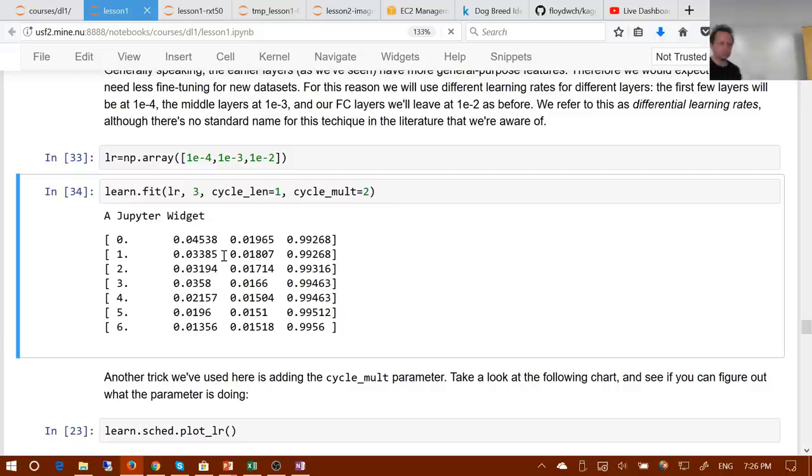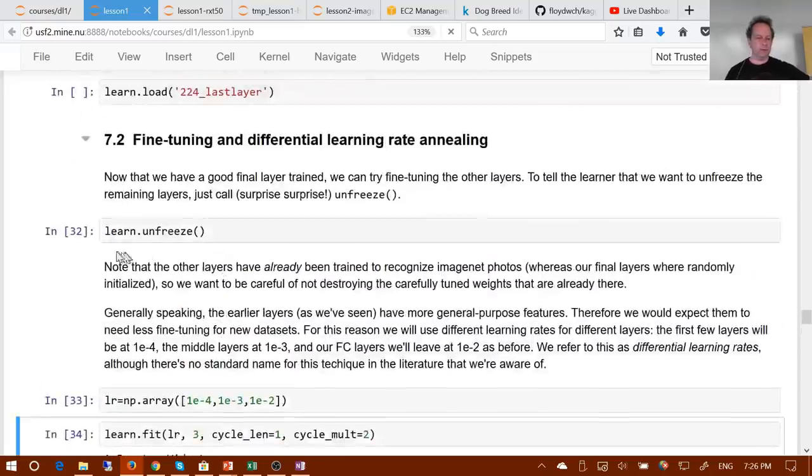So Jeremy, can we unfreeze just a specific layer? We can. We're not doing it yet, but if you wanted to, you can type learn.freeze_to and pass in a layer number. Much to my initial surprise, it turns out I almost never need to do that. I almost never find it helpful. And I think it's because we're using differential learning rates, the optimizer can learn just as much as it needs to.